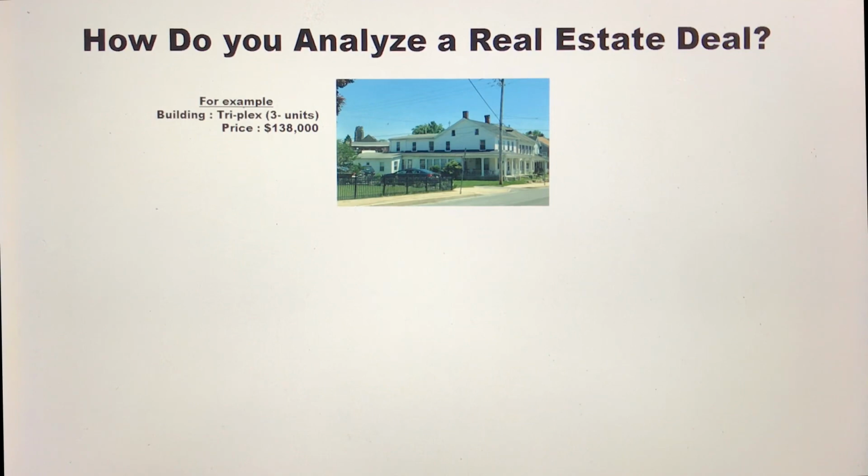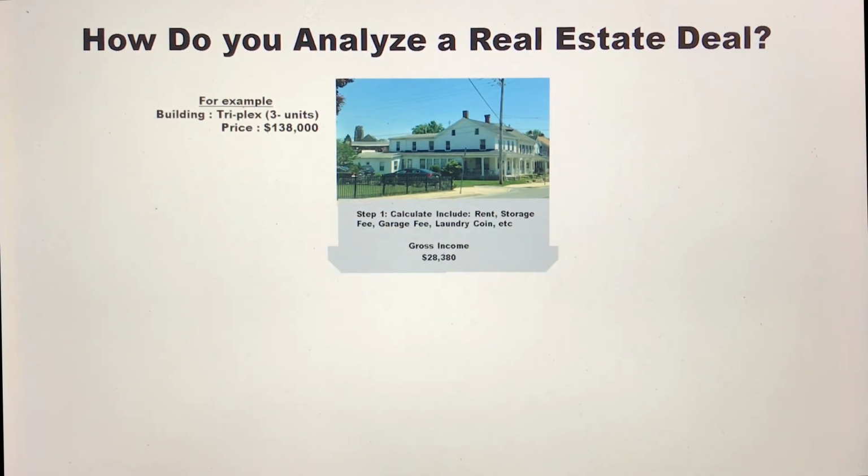So here we have an example, a three-unit building that we looked at. At the time, they were selling it for $138,000. Before even contacting the realtor, there is a quick analysis that I'm going to show you now that will help us make a decision whether to pursue this particular property or not.